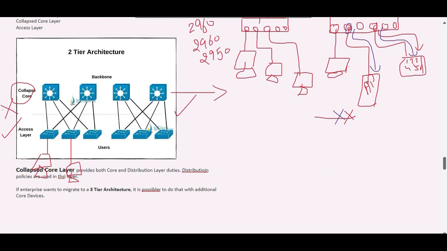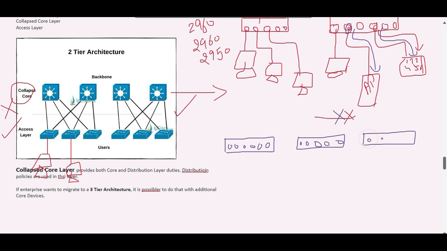Now another option is that suppose you have thousands of users in your network environment, then you require multiple switches to connect the end user devices like this. Suppose these are 48 port switches, so we can connect 48 end user devices on each of these switches.